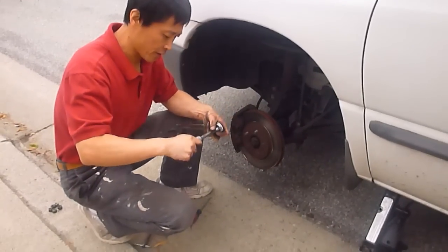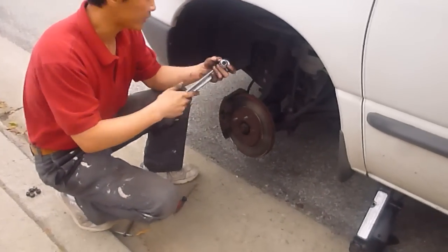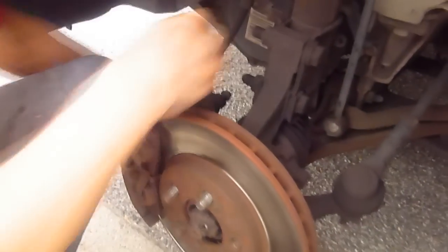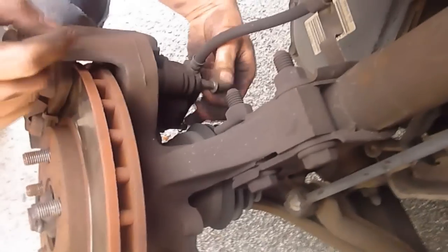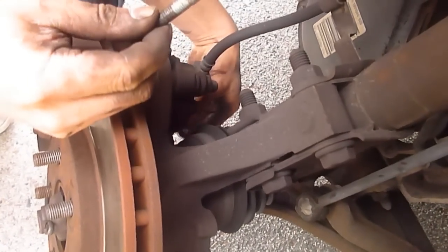The next step, we are going to take the two bolts here. It's a 10 millimeter. You're taking off the two bolts, did you say? Yeah. Okay. Two bolts here. There's one here and one here. So you're taking the bolts off.